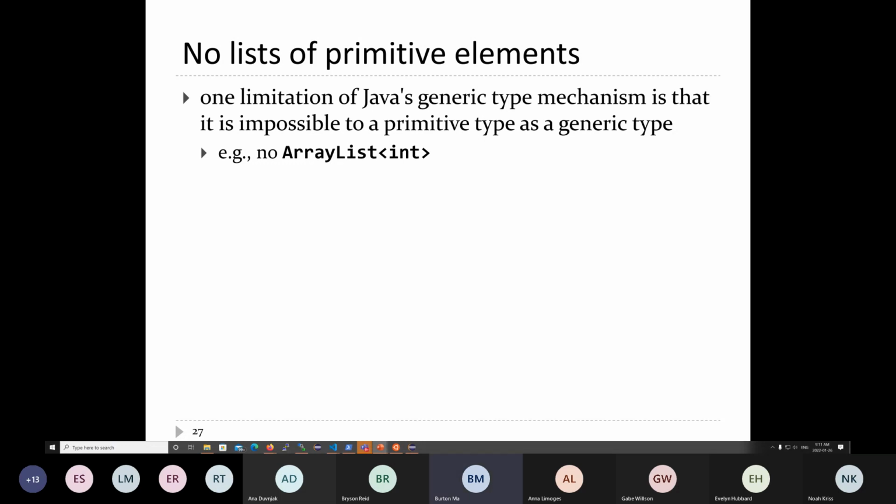And the way that they added the mechanism prevents you from being able to create an ArrayList of int, for example. So you cannot use a primitive type here. It's inconvenient. So the problem is, if you can't make an ArrayList of int, then how on earth do you make a list that can hold a bunch of int values? That's one of the problems that the designers of the language have to deal with.